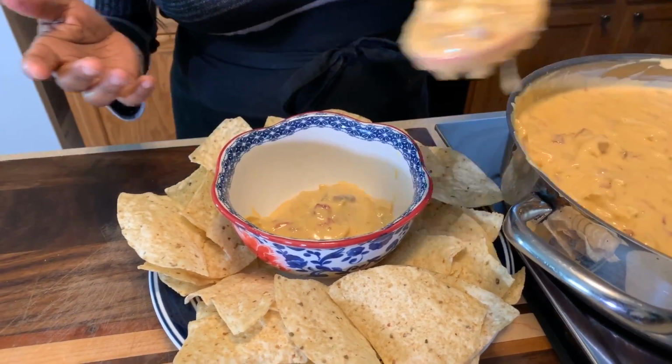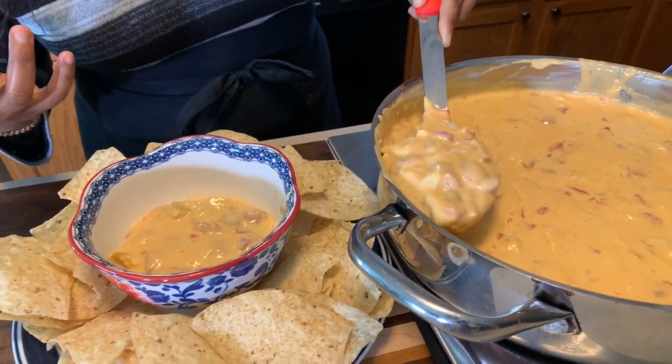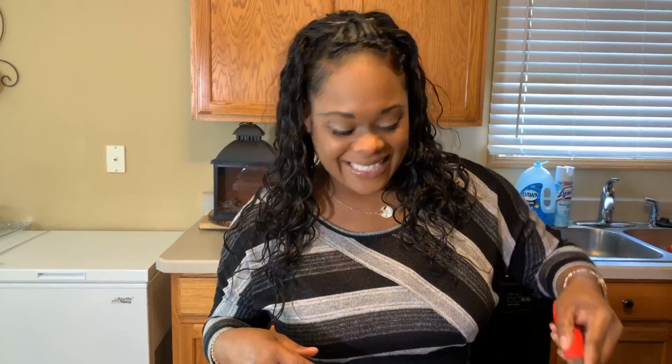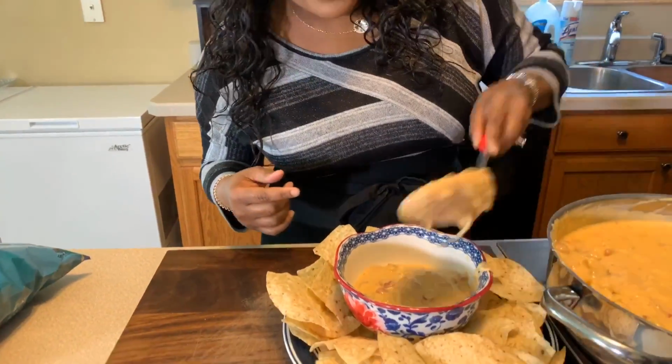Oh, I'm excited. Those huge chunks of chicken, those beautiful chunks of tomato and the green pepper, the onion, the refried beans. This is mouth-watering, and my mouth is watering. You bet it is. All right, so now we're going in.